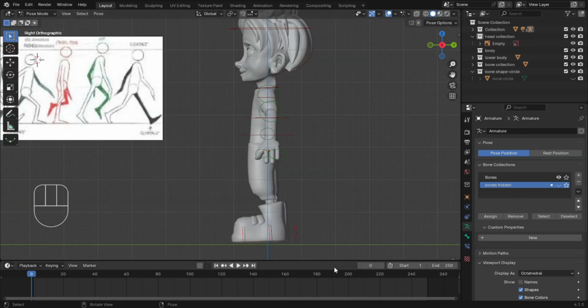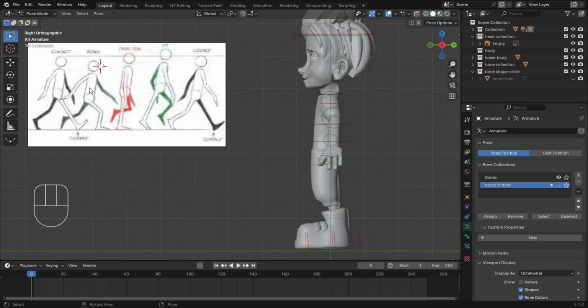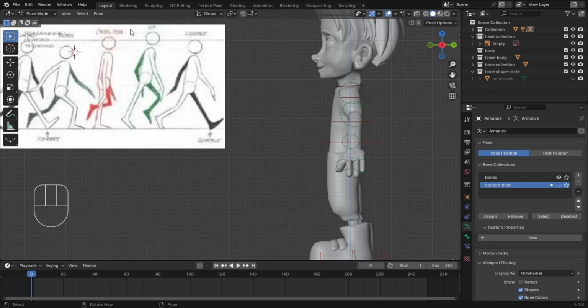Now, the best way to understand this is our work cycle has different poses. It has a contact pose, which is the same. I really hope this is clear enough for you to see. But if it's not, kindly just download from the reference in the description and work with it. So we have a contact pose, which is the first 2 images. So basically, this and this are our contacts, the first and the last. Then we have our down, our up and our passing pose. I don't know if this is clear enough.